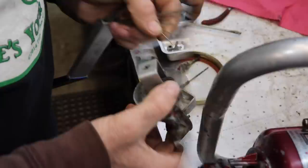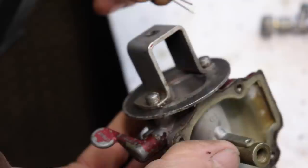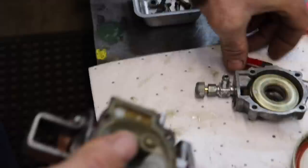So there's a hole here on the side. That's where the fuel comes in from the float bowl, so I want to make sure that's clear. And then we had this screw that went in there. So that kind of meters the fuel.